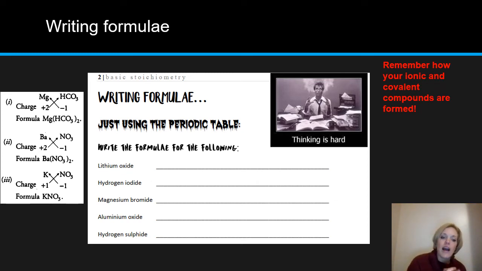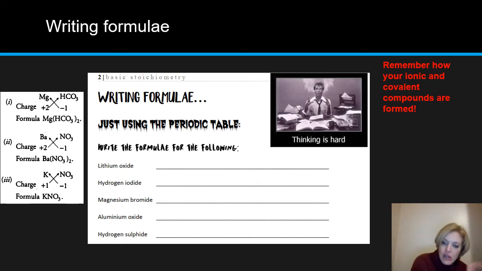The last one I have there is potassium nitrate. There I've got potassium, it forms a +1 ion, and your nitrate is -1. They zero out, they cancel each other out nicely. So you're going to have a compound that doesn't require any sort of brackets. It doesn't require any extra charge or extra atoms added.